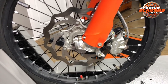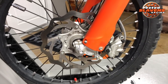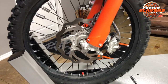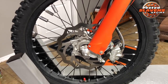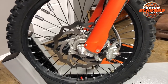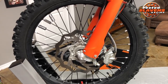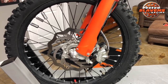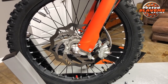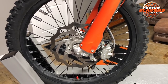And so I thought, well, if I love it on the 300, I'm going to like it even more on the 500, because that big pig's kind of hard to stop sometimes — no offense, I own a 500. So you guys who have 500s or any of the big four-strokes — 350, 450, 500, 501s — the great thing about them is the way they rocket out of a corner. The bad thing about them is getting them stopped at the next corner. So this really improved the 500. It helped the 300 a lot, but it helped the 500 a lot more because now you can actually stop this thing.